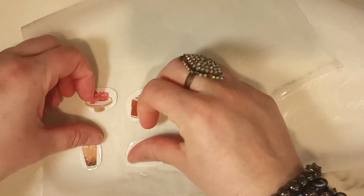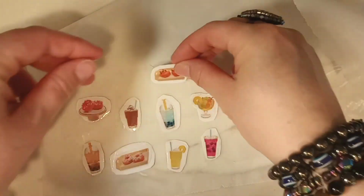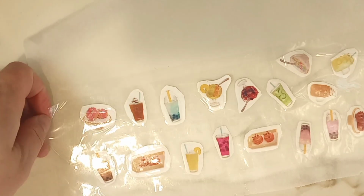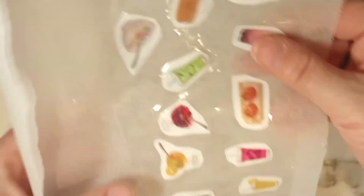A really important thing when you're arranging your sticker images is that you want to make sure you have a little gap between each one, because you need to cut a border around each little image, or else you will just cut off the tape and then your sticker will fall apart.